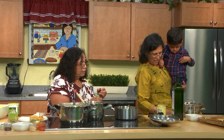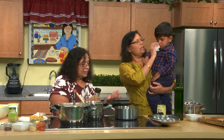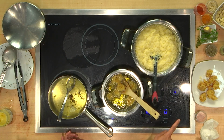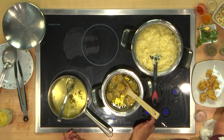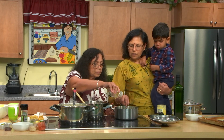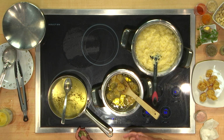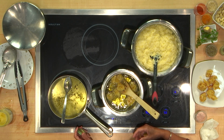Can we do peppercorn? Yes, that's peppercorn. You want to put whole peppercorn? Yeah, I can do that. There's a whole peppercorn in the other bottle. Yes, that one. Okay, you don't have to watch Papa. You watch Nanama cooking. So, how many peppercorns do you want? 3 or 4 because kids are eating. Okay, there's 3 or 4 right there.